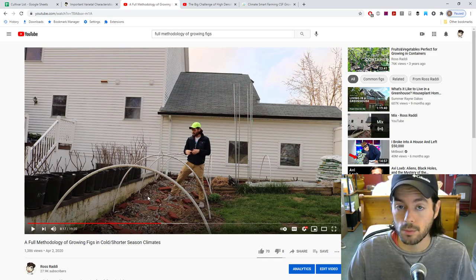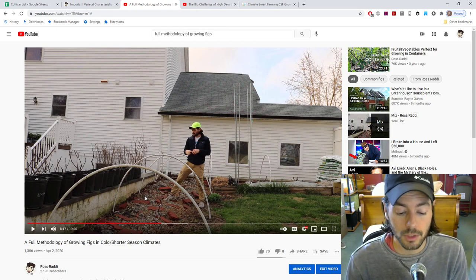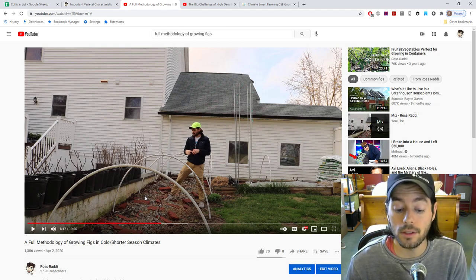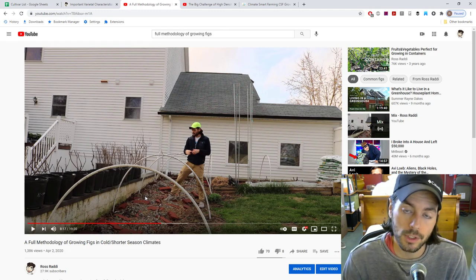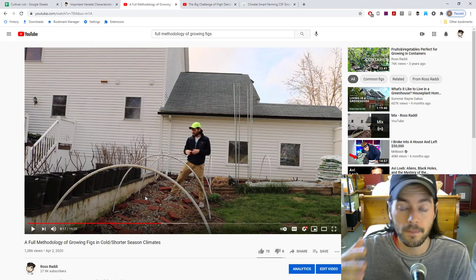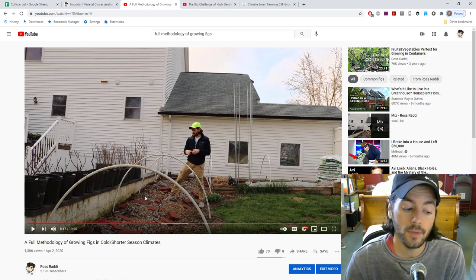This is the warmest part of my yard. Not only am I planting these trees in the warmest area, but I've gone across my yard at different times of the year and taken soil temperatures to know where the warmest soil is. I also know by where snow melts first — that's the warmest area. This is my southern exposure, which in the northern hemisphere is going to be the warmest area with the most sunlight and the most heat.